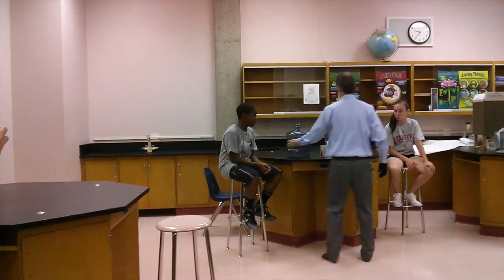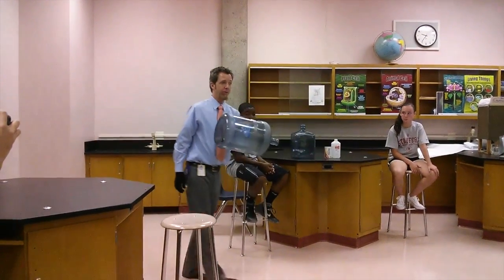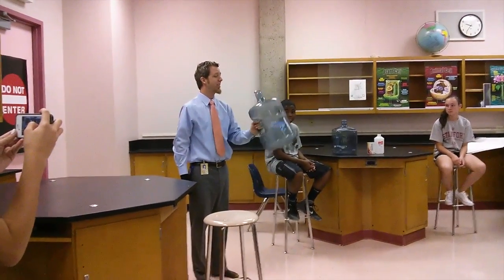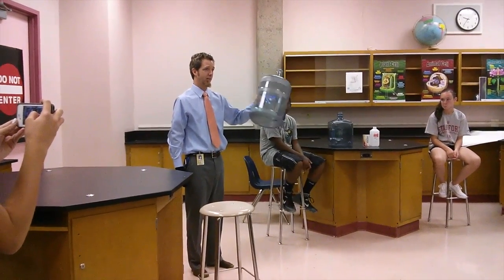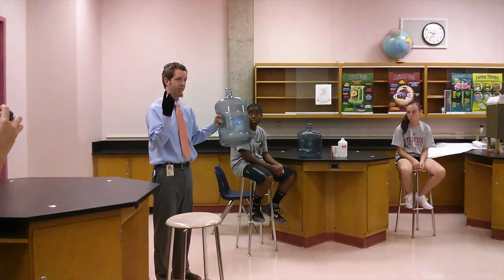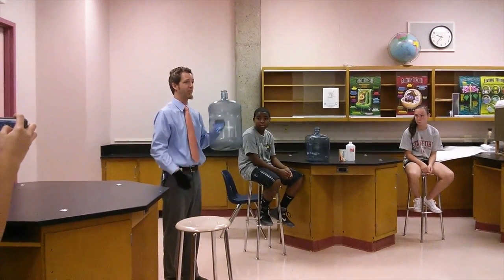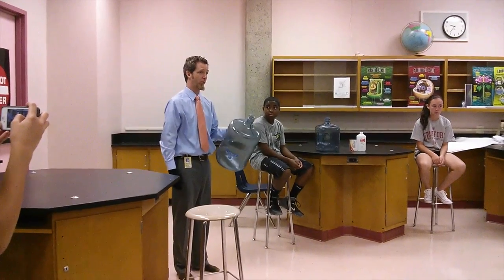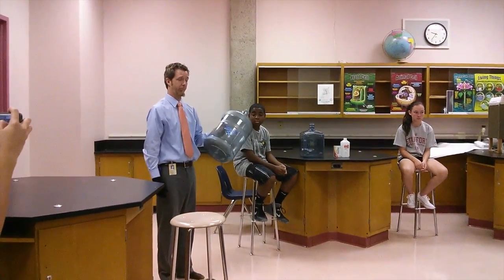First thing we want to do, let's start with the big one. This has been used for other experiments, and even if it wasn't sitting around for a while, the air inside is not the mix of air that's outside in the room. So we want to mix up the air to make sure that there's enough oxygen in there for combustion. If it was all carbon dioxide in there, it wouldn't burn.